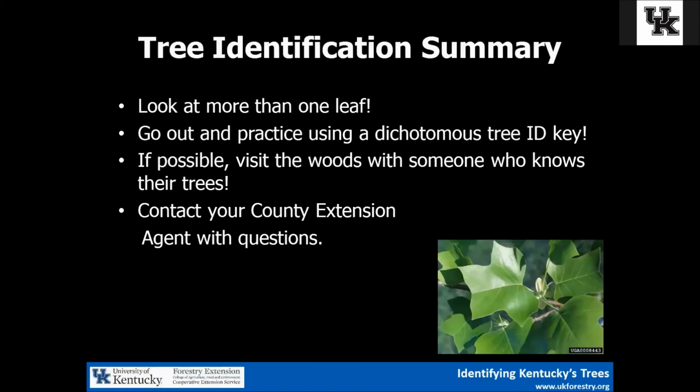More than likely, they'll be able to tell you what you have. If not, they can send it on to the Department of Forestry. We'll look at it and see if we can help you out as well. And be patient. Practice and be patient. It does take practice, but with practice, I'm sure that you all will be able to start identifying the trees around your yard, on your property. You start to look at trees very differently once you can identify them.